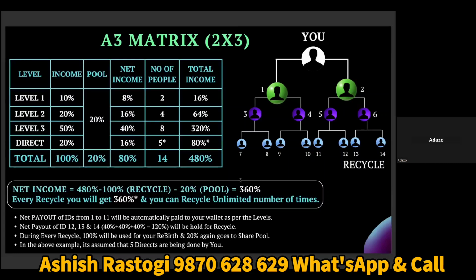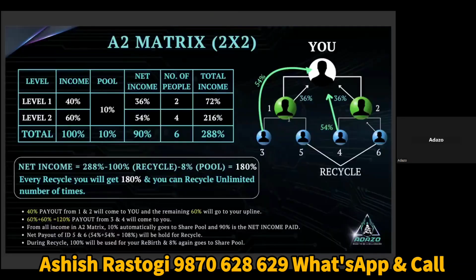First of all, if you see here also in the A2 matrix, normally, this type of smart contract plan was introduced for the first time by companies like Forsage or Lionshare, and there were many companies which came in the initial days. And in those types of companies, there was never an opportunity that this ID number 1 and 2 get any income when this cycle is completed, because the only person who makes income was you and your upline. But here, you make money, your upline makes money for sure.